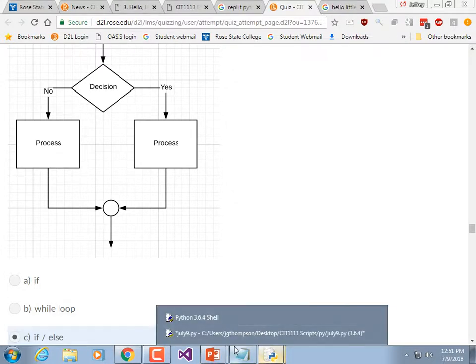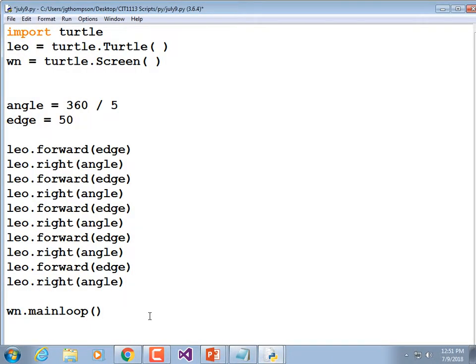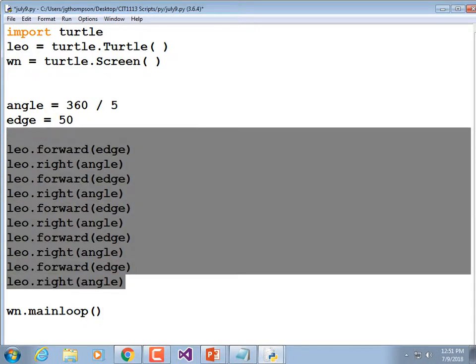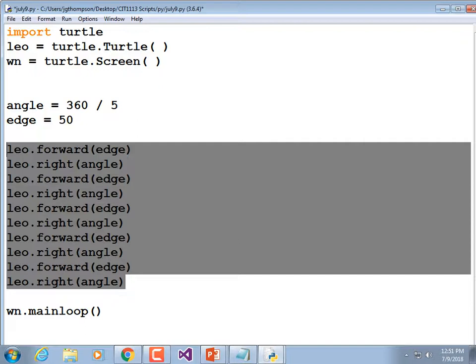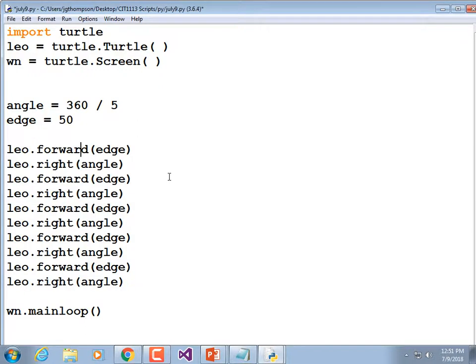Guess I'll keep doing IDLE. I almost liked that interface better. Let's, so here it is. We copied and pasted that stuff. That's nasty looking. Here's what we're going to do instead.